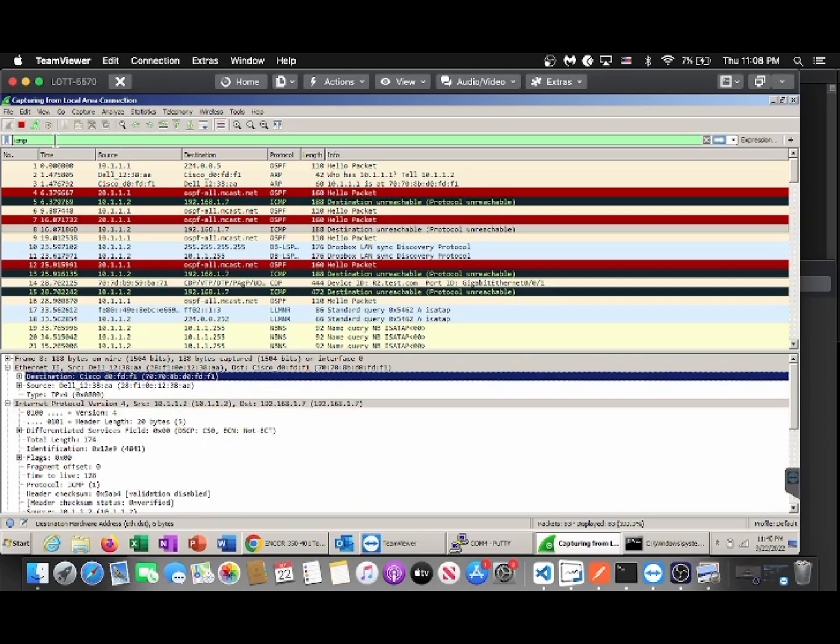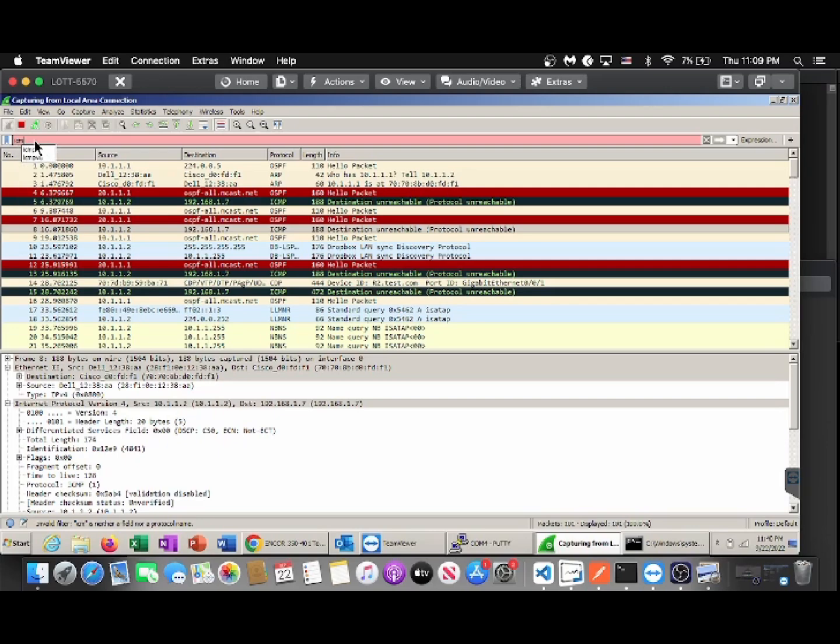So again, the main point I wanted to get across was that you have to filter when you're using Wireshark or doing any kind of sniffing, because you're just getting a lot of traffic that you may or may not want. There's 95 packets and they just keep going. Also, when you're typing this, it does help you out, because you see it shows you're on the right path. You see the color change to green from pink. Pink means you got the wrong syntax. Green means you have the right syntax. Hopefully that helps. I'm going to stop this capture.